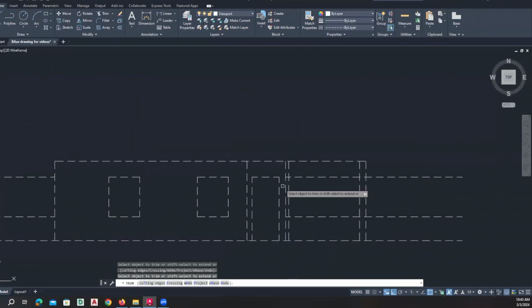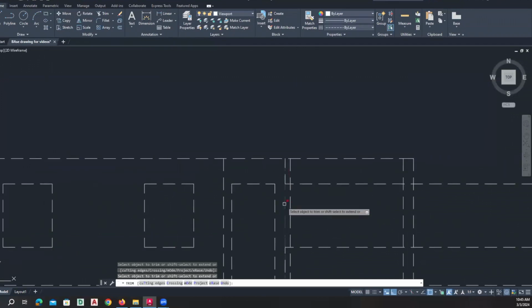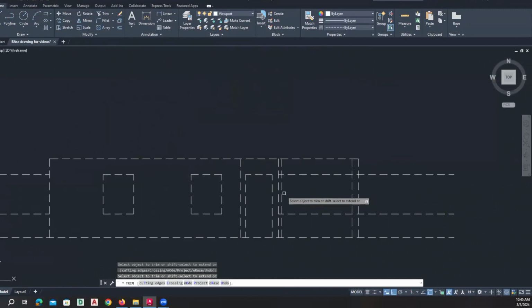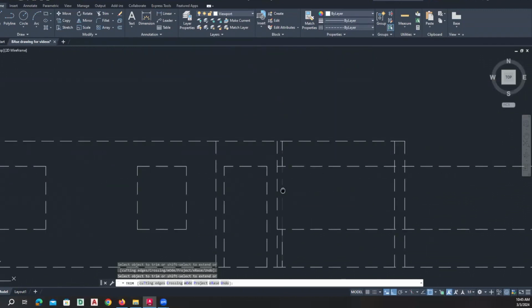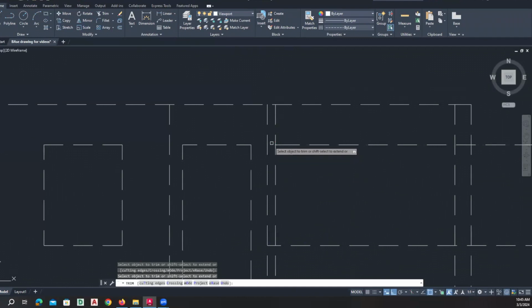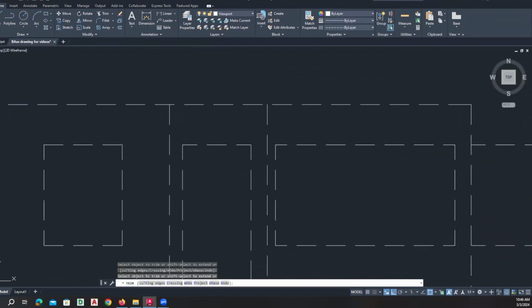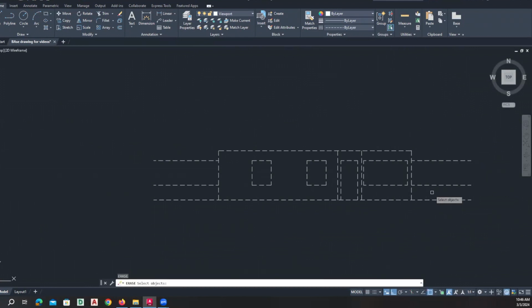This is the edge of the corner of the building, right? That edge right there. And this edge here, this line is the jamb of the window. So for that, I will trim that, this, and these as well. And all the lines that are extending outside of that, I can erase.